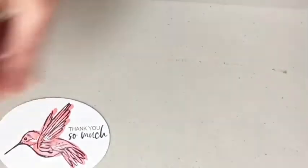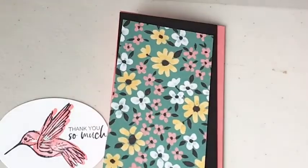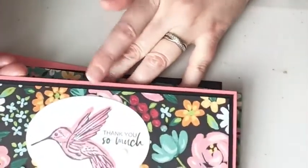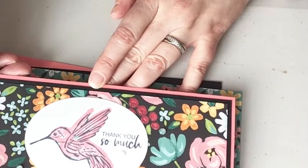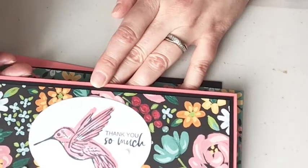So I'm going to come over and I want to talk about the Slimline card. I'm going to change up the designer series paper. Here is the original one I made, it's still the Flower and Field designer series paper. But if you're watching and you don't have this paper, you can use any designer series paper in your stash.